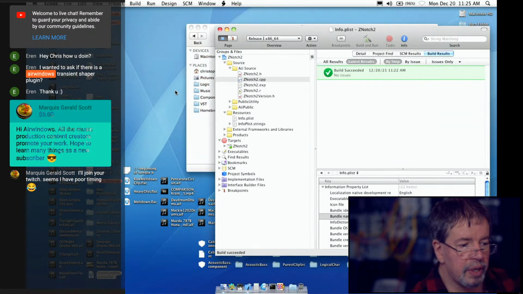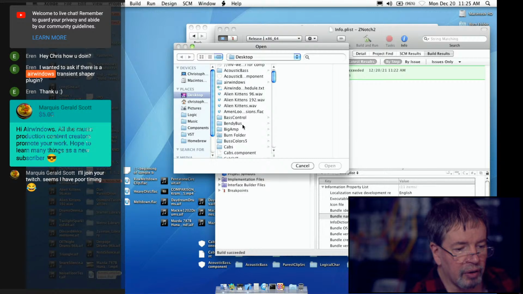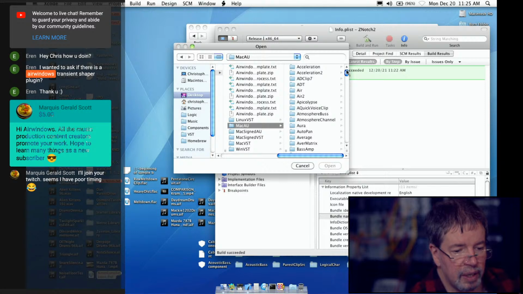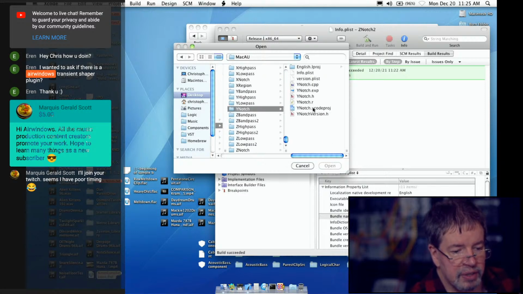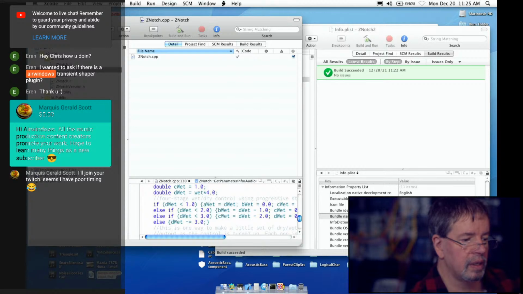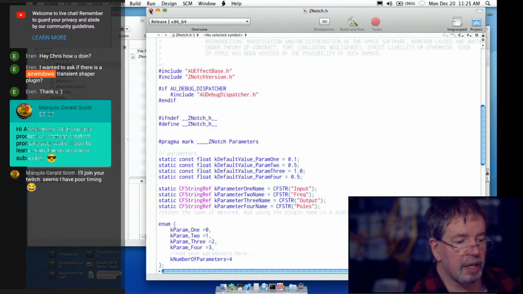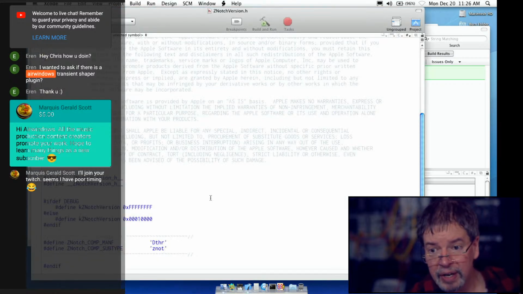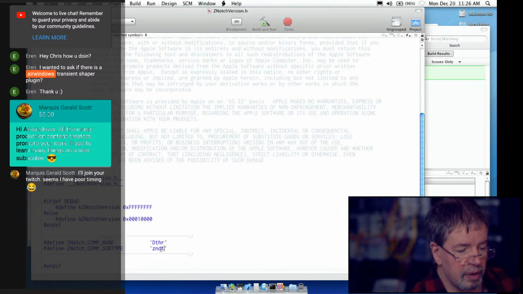So the next thing to do is open up ZNotch itself. And then we're going to adapt that. We're going to adapt the relevant things in not YNotch, but ZNotch. What am I doing? Hang on. There we go. So the H file is not going to need changing because that's going to be about the same. Stuff like the version, we do indeed have it as ZNOT, and so U is the next letter, so ZNOU is the correct ID for the next version.